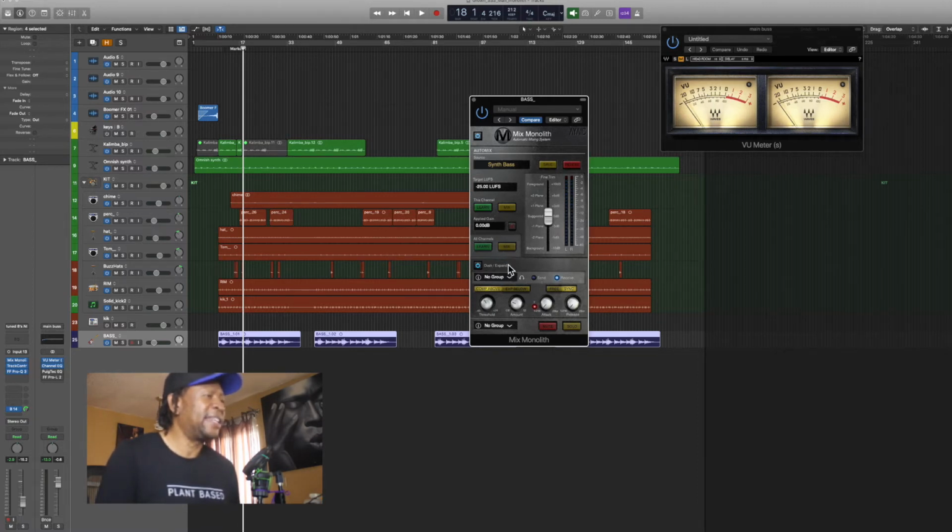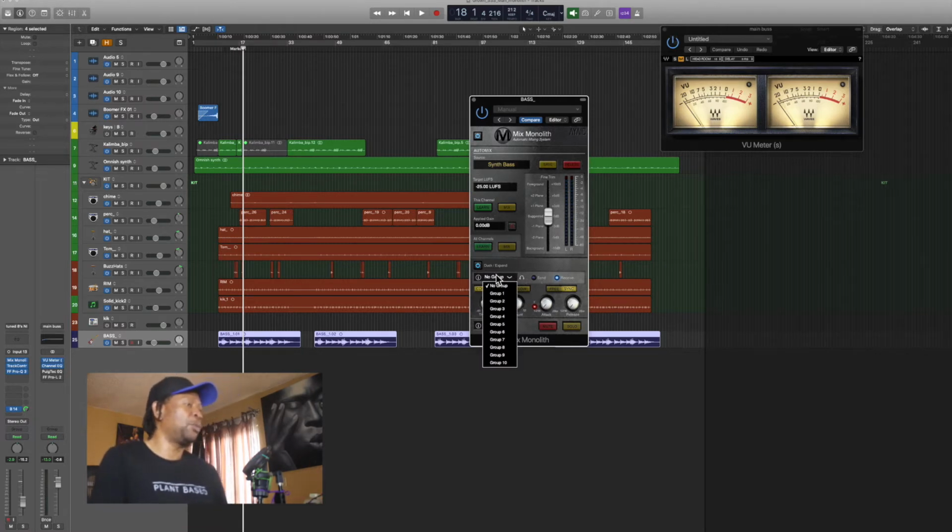Duck and expand, it's a whole other video, but if you're interested, real quick, you can put your tracks in groups. So if it's your whole drum kit, you can make that group 1 or group 2 or whatever.